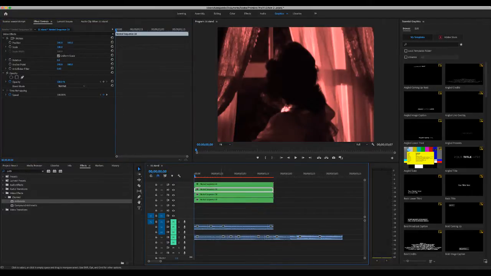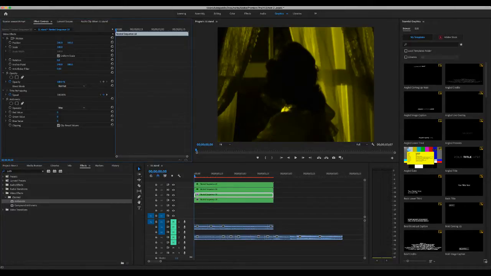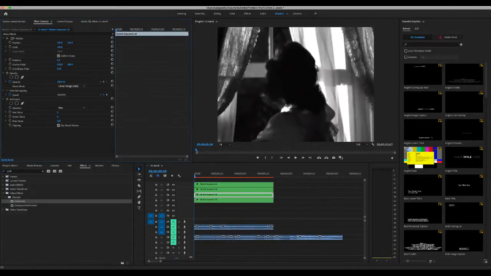Click the second one. Don't do it on the same one, okay? So click the second clip, drag Arithmetic, drop it, go down to max again, and go to Linear Dodge again, add. Go to the green value, drag it all the way up to the medium. Do you see how it's a different color? And you'll be like, why is it a different color, Kate? Well, you'll see it in a second. Go Arithmetic again to the third one. Go down, max, drag it. Okay, now, do you see how it went back to the original color? Okay, great. So you guys see that. So we're going to go down one more time. Now, do you see how it gives me a little bit of a lighter color?